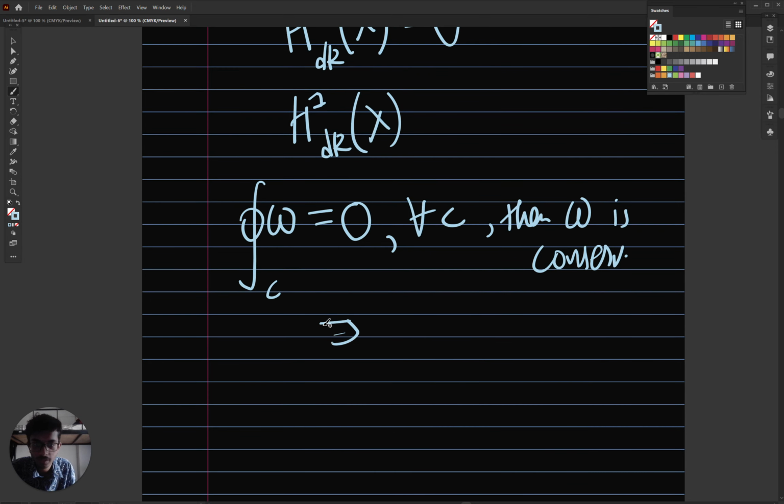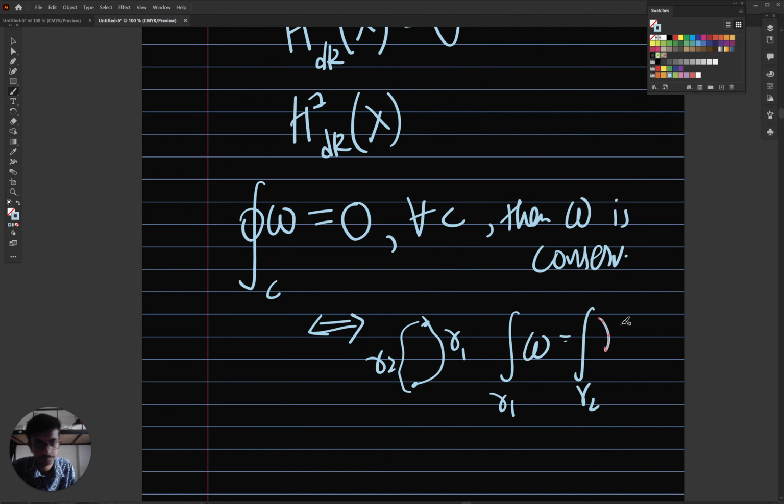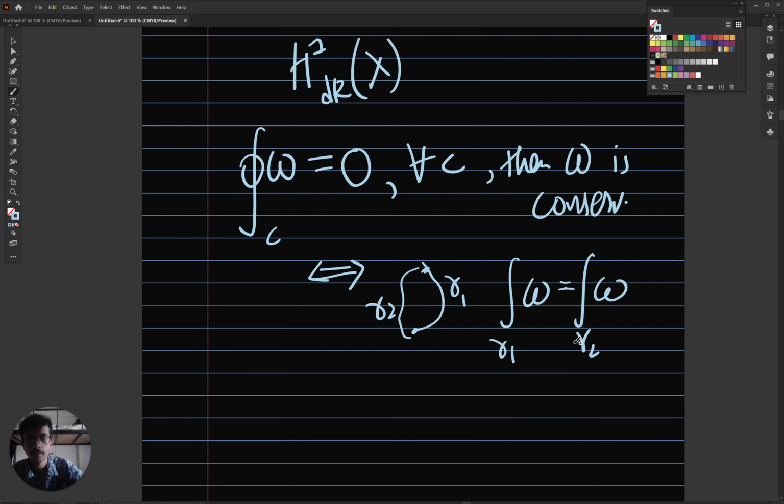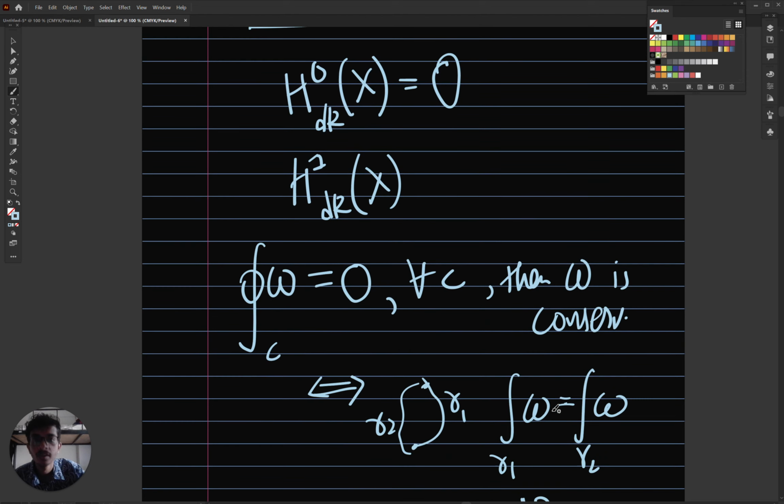We will see this is if and only if you have two paths with the same endpoints and the integral over gamma 1 of omega is the same as over gamma 2 of omega. I'm not giving any proofs here. Now we notice that there is another equivalence: this is if and only if omega is equal to d of f. So conservativeness is exactly equal to exactness. Now we just have to figure out if there is a non-conservative one form in R2 minus 0, and there is one.